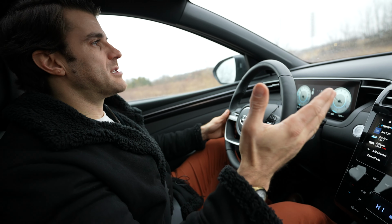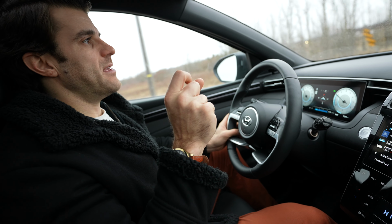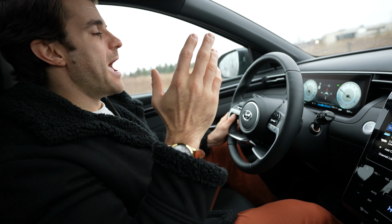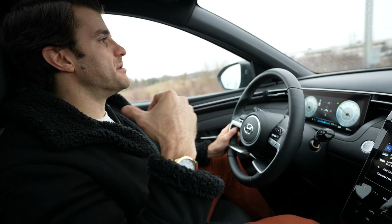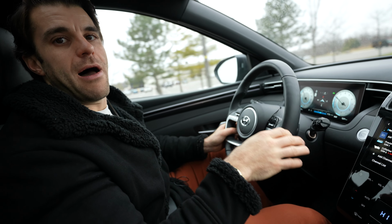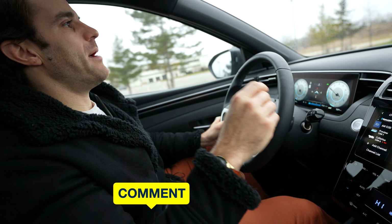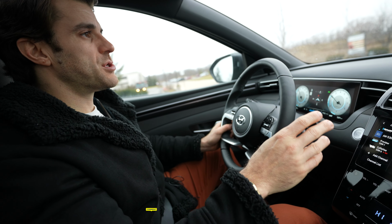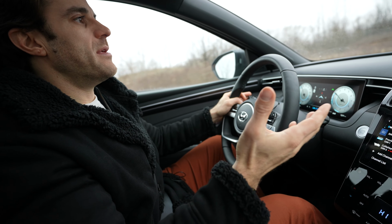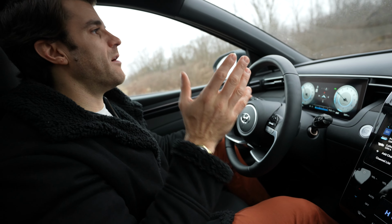It's tough to justify, but I do like the fact that you have the best of both worlds. Not quite an SUV, not quite a truck, and that is pretty cool to be able to use that bed back there. But the bed is small, so a lot to consider. You guys comment your thoughts on this truck. Or is it a crossover? Like, I still don't really know the answer. Like I said, it's the best of both worlds.